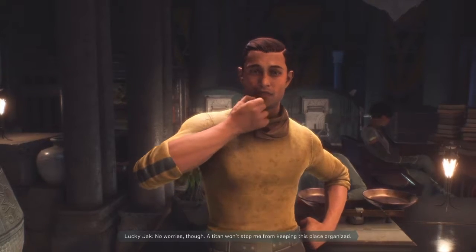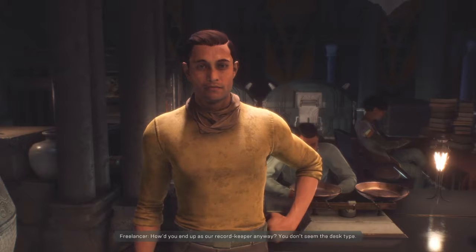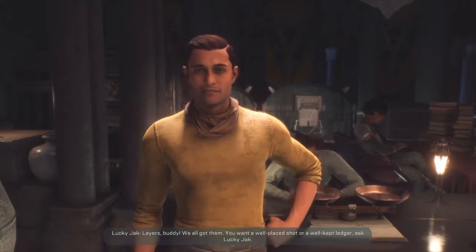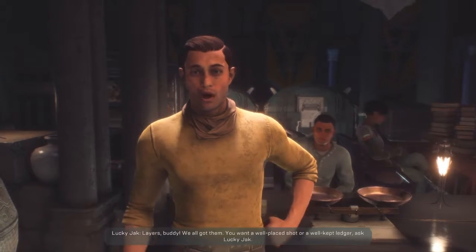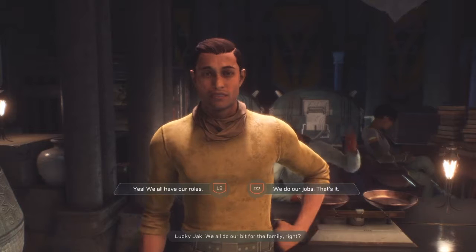No worries, though. A Titan won't stop me from keeping this place organized. How'd you end up as our record keeper, anyway? You don't seem the desk type. Layers, buddy. We all got them. You want a well-placed shot or a well-kept ledger, ask Lucky Jack. We all do our bit for the family, right?